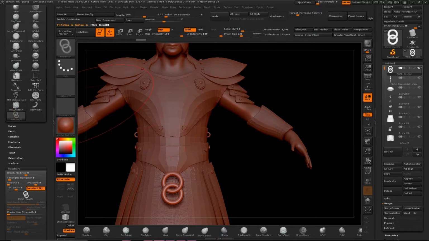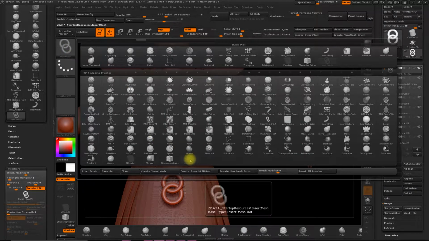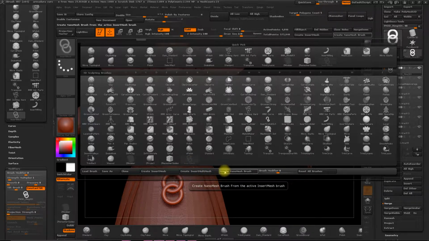If we now take this new brush that's been added to the brush panel, we can select Create Nanomesh Brush. But we now have a Nanomesh brush.